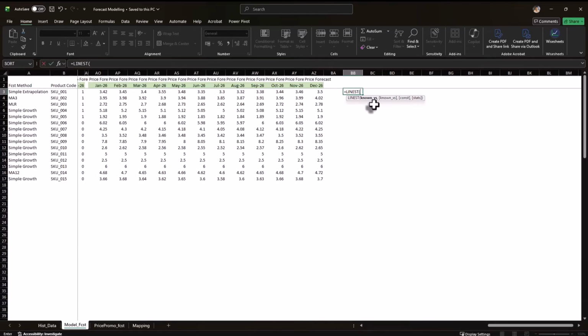In this scenario, the y variable is the sales volume because that is what we're trying to predict, and x variables, or the independent variables, are the price and promotion. So how do we slot those in? First, let's work with only SQ001 and get the historical data for sales, price, and promotion.